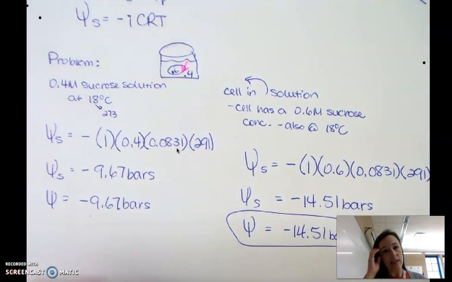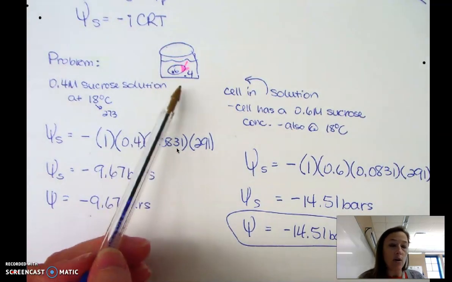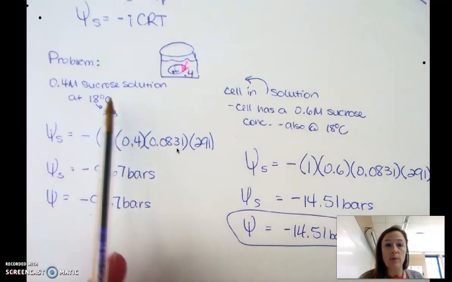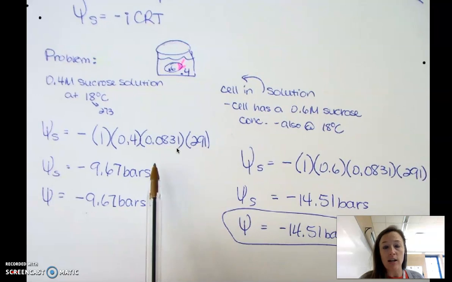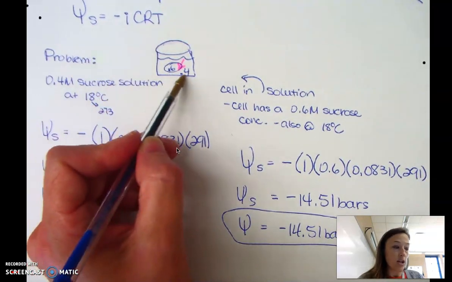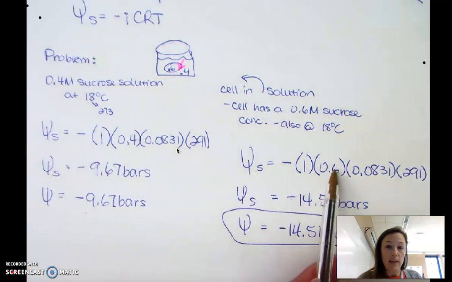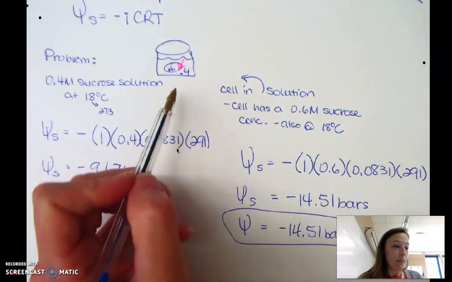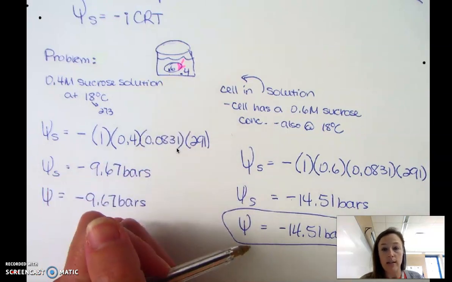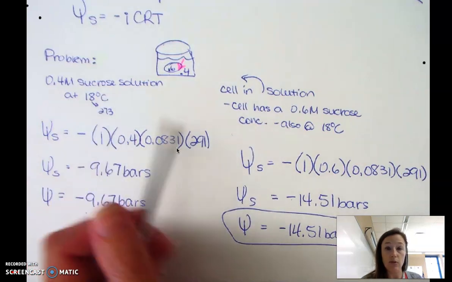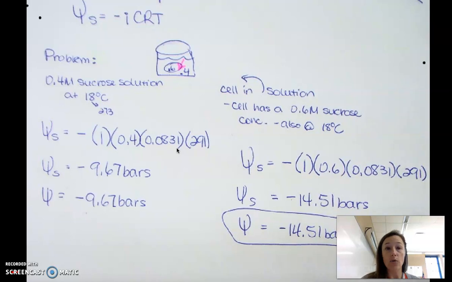Some of you may have already guessed that because we talked earlier about how it always moves towards the hypertonic solution. Because these were at the same temperature and were the same type of solution, they had the same ionization constant. The only difference was their concentration. It makes sense that the higher the concentration, because this is a negative number, when you make this number bigger, it's going to make this number bigger or more negative. So hypertonic is oftentimes the more negative water potential unless they're at different temperatures or they're different solutions, so the ionization constants are different, or there's a pressure potential involved.